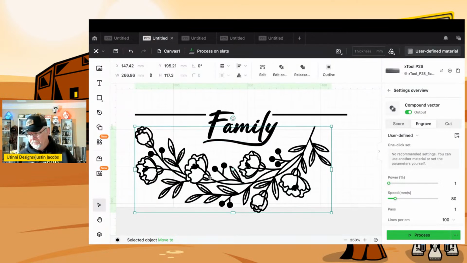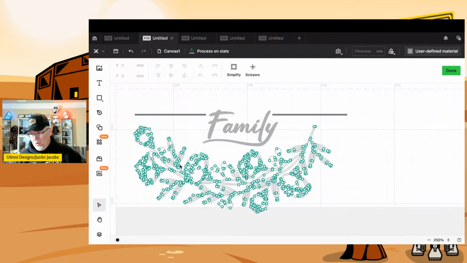It's just lines. So that is a compound vector. There's several different ways you can edit that. You can edit it by points, which you see all these little points. So I can grab this point, for instance, and drag it up and make this bigger if I wanted, and then drag this point up, make it bigger, move it around, do it however I want.